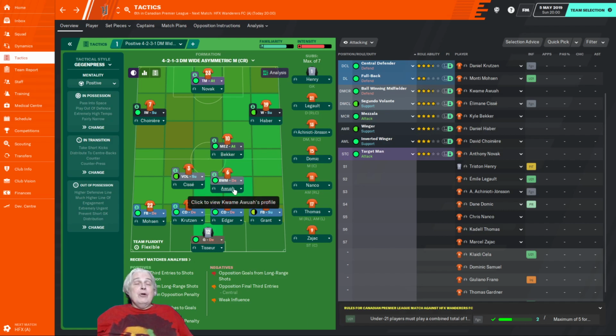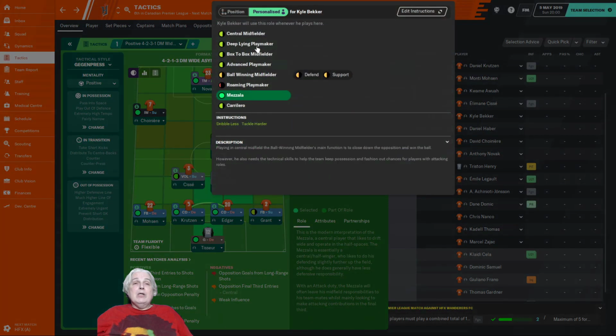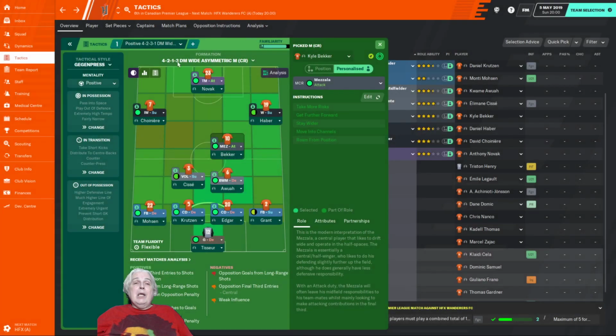Awua, another good defensive midfielder playing at ball winning. I'm perfectly happy to have him there. This is asymmetrical because Becker plays very best at Mazzala, and I like to play people where they're at their very best. He can also play central midfield on attack. It's not quite as good, but he can do it.